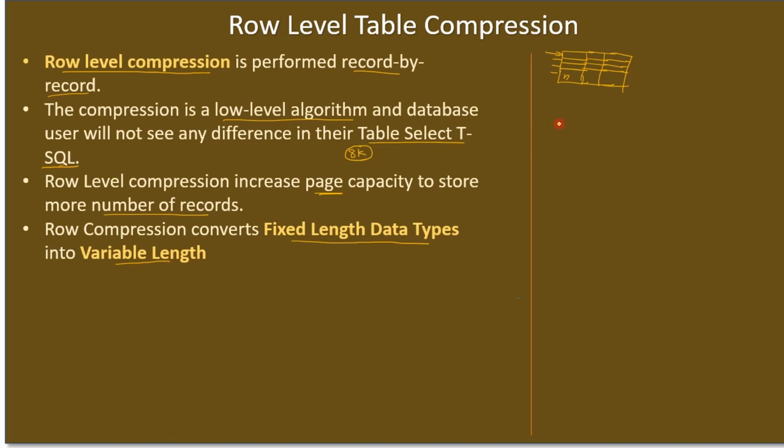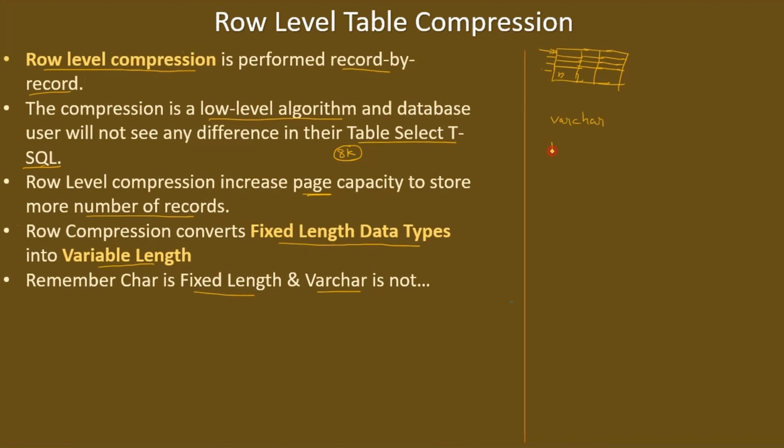Remember, varchar is variable length where char is not, so we can take this as an example to revisit the point. We know that varchar data type is a variable character.